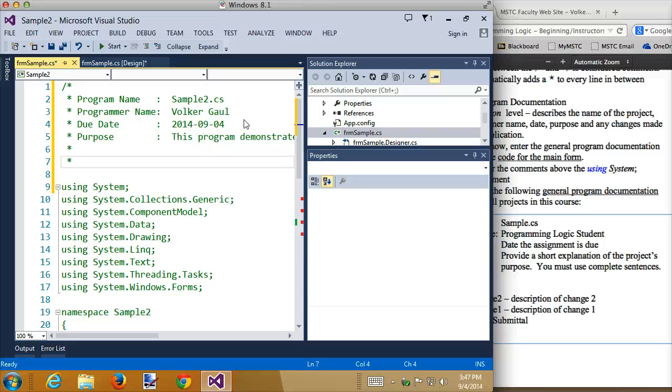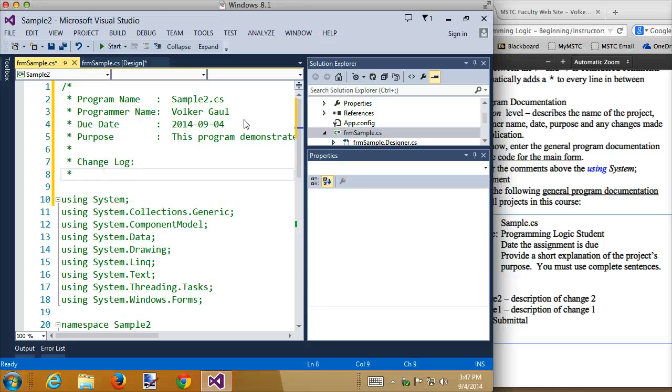Next line. I'm going to start you creating a change log. I learned about this 20 years ago, been using it ever since. Every time I make a change to a program, I document it in my change log. Brief description of the change I made. Because if I get a phone call a month later, I can go, well, what's the last thing I did? Maybe this is a new error that's caused by what I just did. What's the last thing I did to this program? And I can go look. It's very important. So you're going to create one.